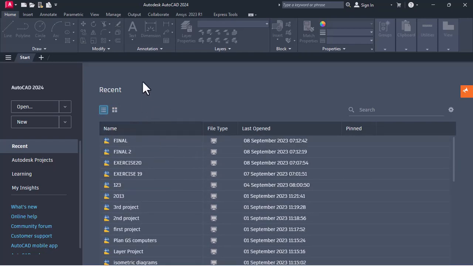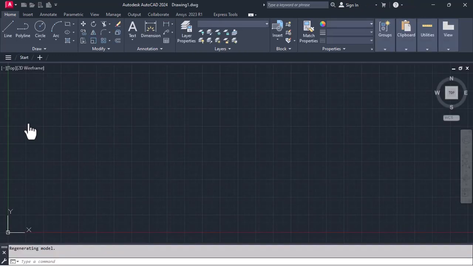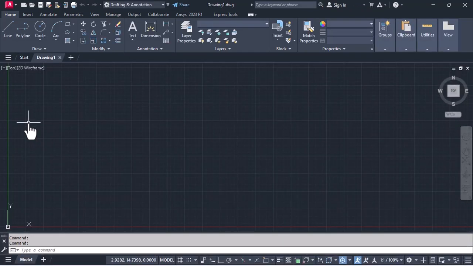Now, what more do we have on the screen? On this side, we can see AutoCAD 2024. If you want to open any already saved document, you can go to Open and open that. Otherwise, you can click on New and open a new file. I'll click on New and enter the software. After entering the software, the screen will open, and all the graphics will be loaded.